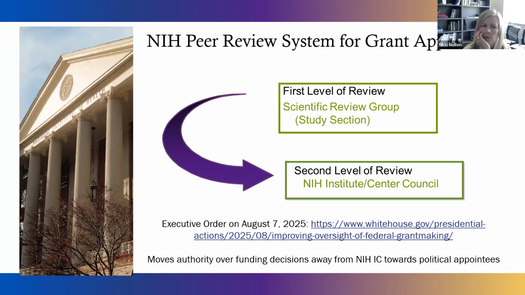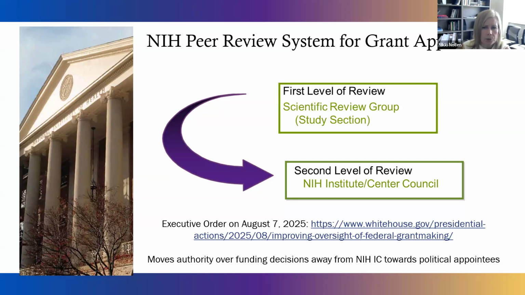So just to go over the review process quickly, and again, I think most of you know this, but it's good to revisit. There are 2 levels of review. It's a 2-tiered system. The first level focuses on the scientific quality of the grant, or the merit. That happens by a study section of your peers. But study sections don't fund grants. They review merit. The next level is the NIH Institute or Council.